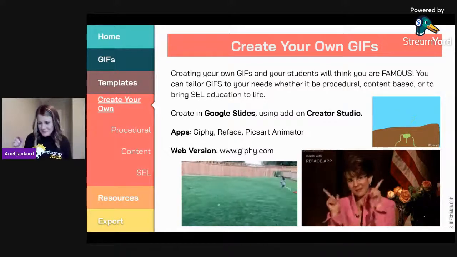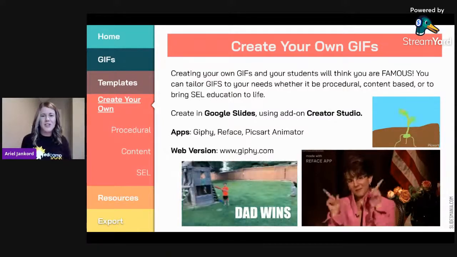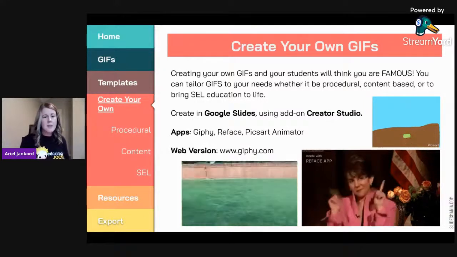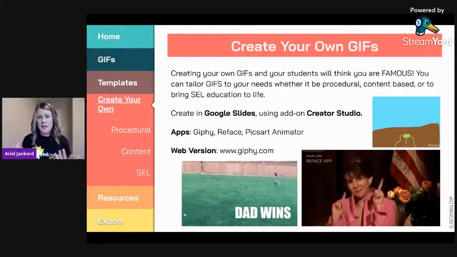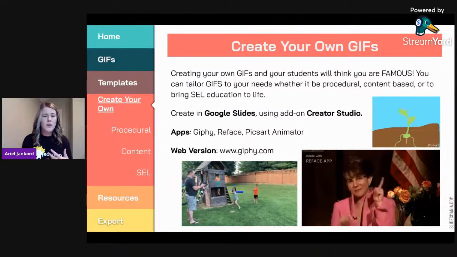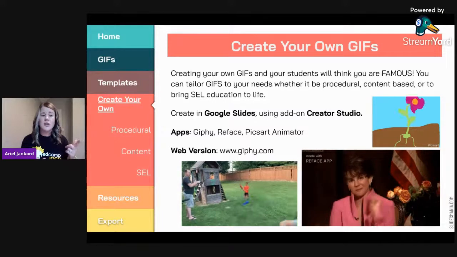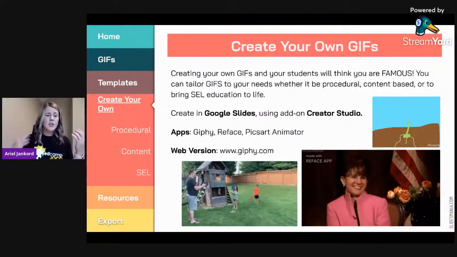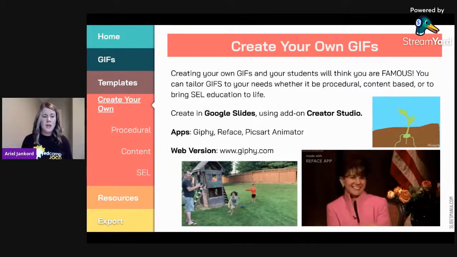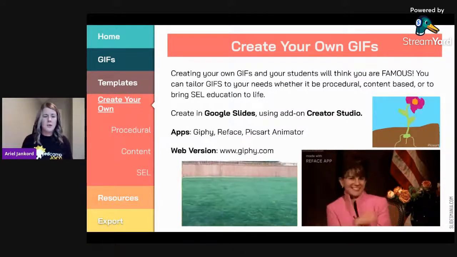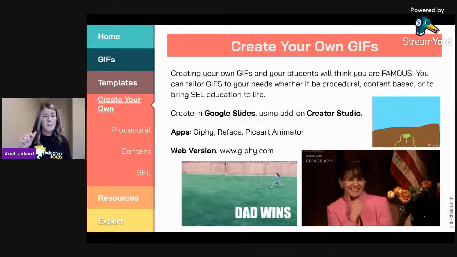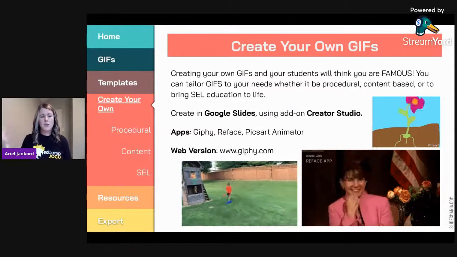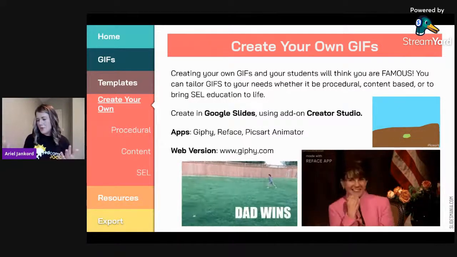No, not mine. And then the top one there that you see, the flower, that was made in Pixel Animator that I also listed as an app. That was just done on my phone. It's not super pretty, but that is similar to what you can create in Google Slides, and you could create something similar to that in Keynote. So if you are able to use the Chrome extension or you have Apple devices, you can create a really similar thing to that flower animation I just drew. So you kind of stop animation, you draw each step and you add all the frames and then you convert it to a GIF.